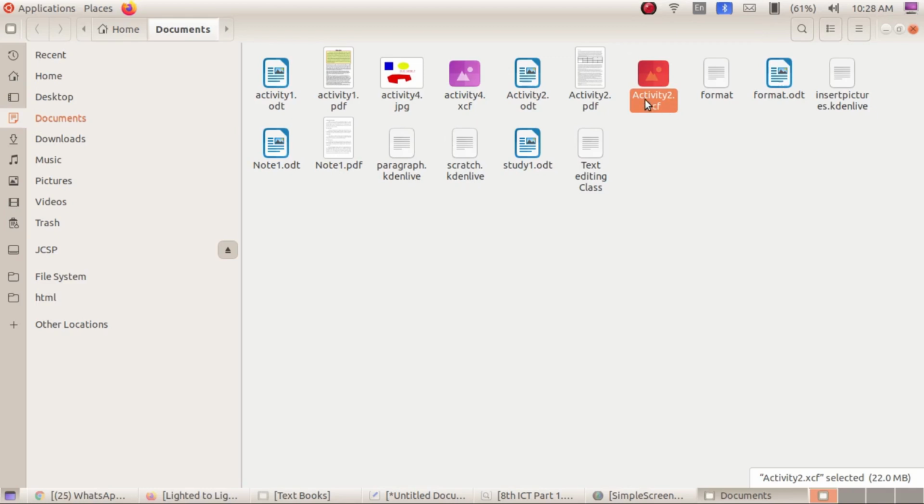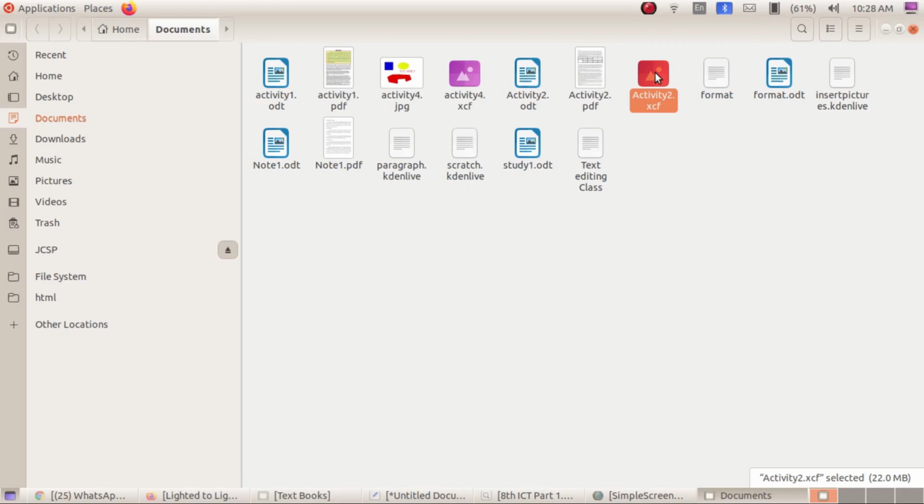We know dot is used to separate the file name and extension. This xcf is the extension. It is an application related extension, which implies that this file is created by GIMP software. So, when you double click over this file, the GIMP software will load automatically. That is because of this extension.